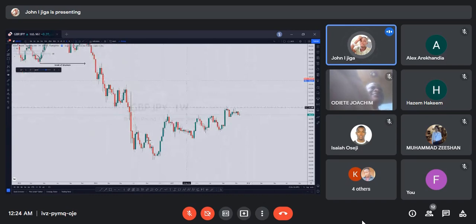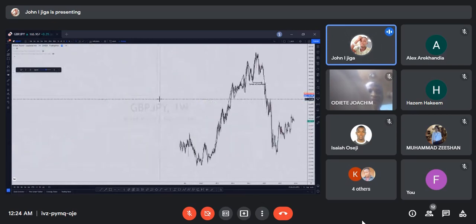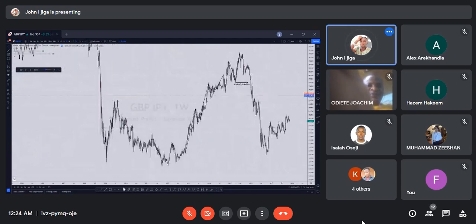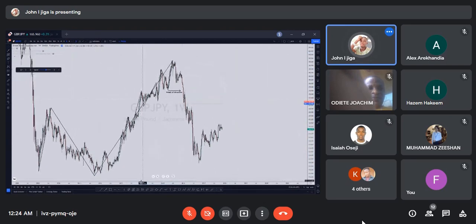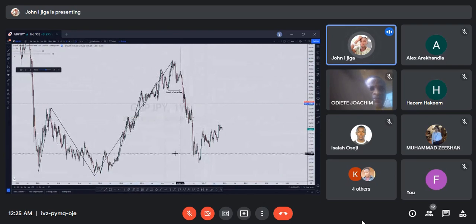So if you were to look at this range, what would you understand? You would say the price had this range right here, right? But before this range, we had this range, which was this lower low, lower high, lower low, higher high, right? Remember what I told you guys? I told you guys if price is on an uptrend, all you have to do is look for price within discount, right? And now where is price? Price is within discount. Okay, now we're still using the range here. None of us is using another block, a POI, or anything like that. All we do is premium and discount, right?